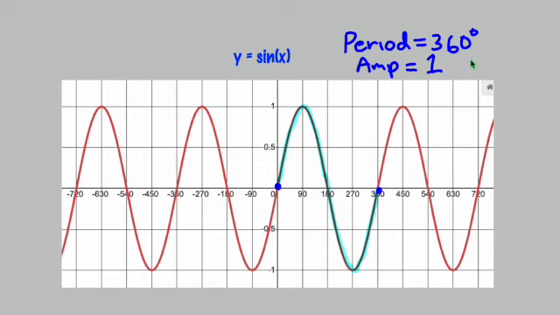And so, like I said earlier, you can modify this. Like, for instance, you could have sine of 2x, or maybe you have a 3 out in front, and that'll make the curve look a little bit different, but this is just the basic parent graph of what y equals sine x looks like.